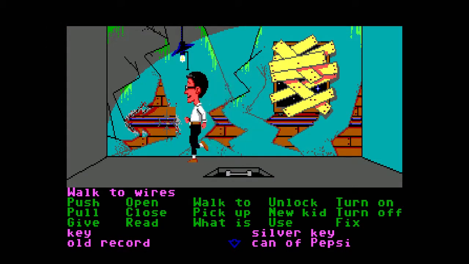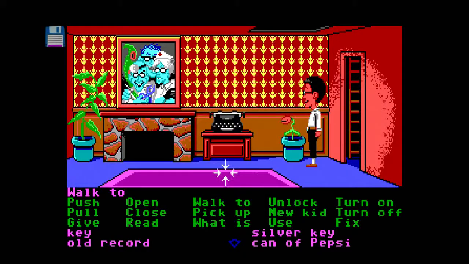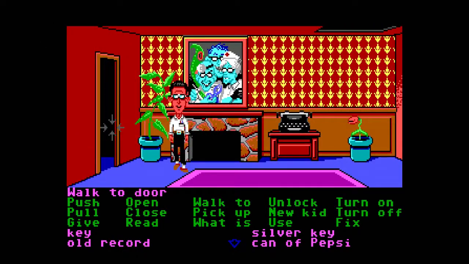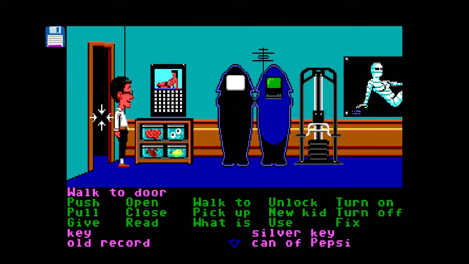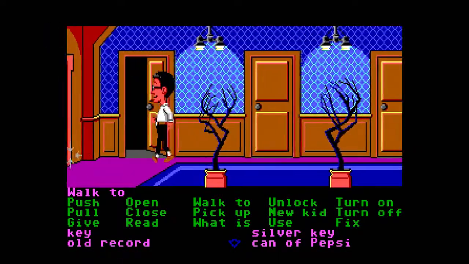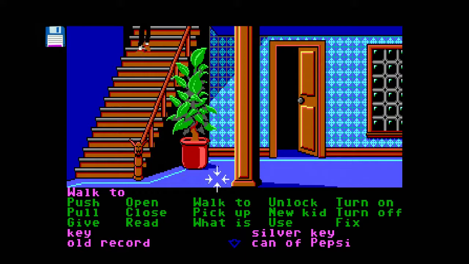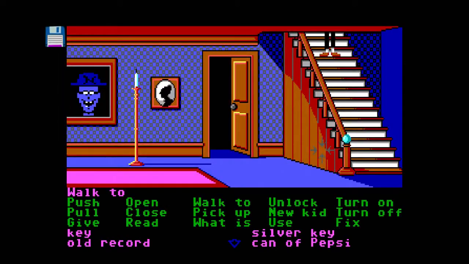What has that done? I wonder if that's fixed the power on the arcade machines. Because it's right next door, isn't it? Oh no, it's not. We've still got to figure out that plant. I don't know what the hell we're supposed to do to it. What do we do to the plant, guys? I mean, I'm not actually necessarily asking you what I need to do, but I'm pretty stuck with the plant.